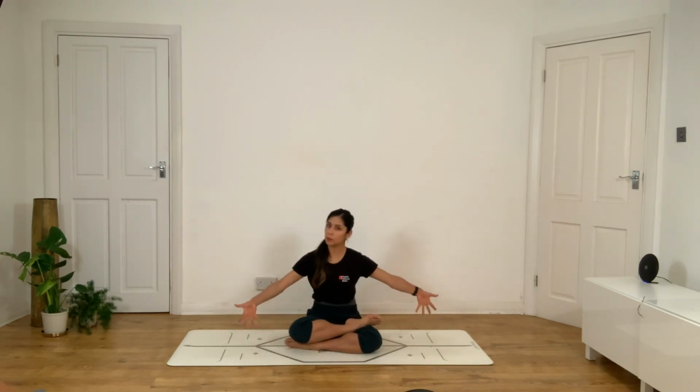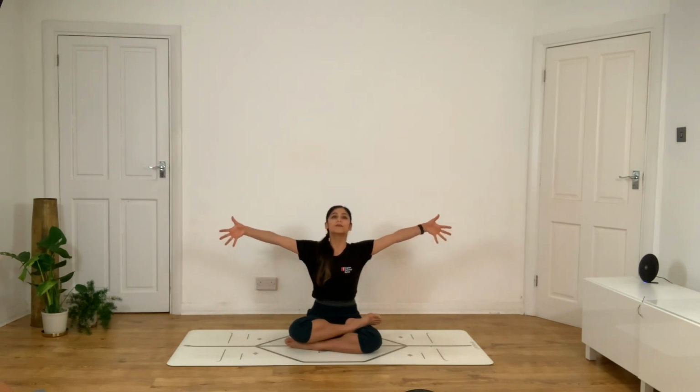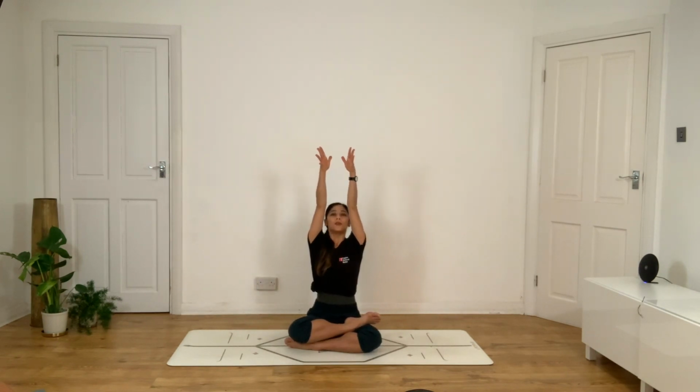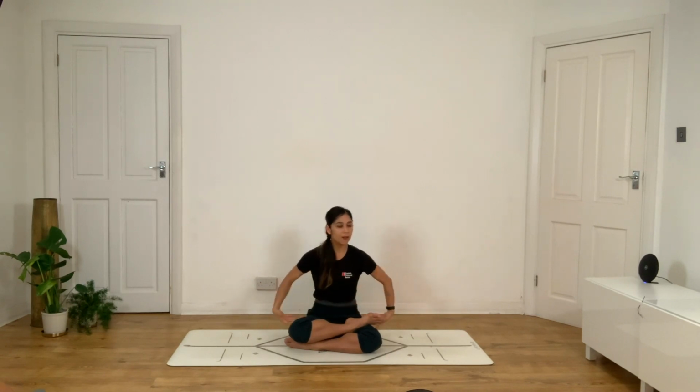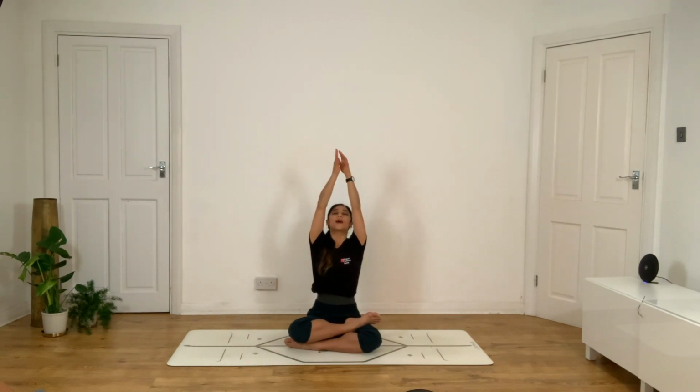So let's inhale the arms far away from us. They come to the top, they reach in prayer. Exhale. Feel a little more grounded as you exhale. And again, inhale, feel expansive. Gathering the energy around you. Exhale, lifting the abdominals ever so gently. Feel that spine growing longer. One more, inhale.